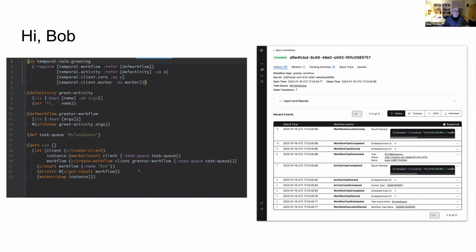So at the moment that I do that, that's going to actually go out to Temporal and kick off the process of running that workflow. Temporal is going to come back, find a worker on the task queue that's listening, which we know is ourselves from the previous work we did, and it's going to invoke that function. So the end result of calling line 21 at some small interval in the future would be that this function starts running up here on line 11.